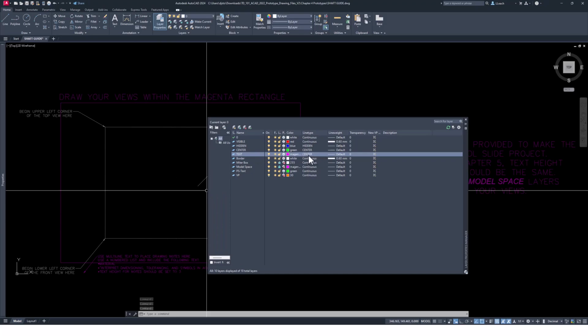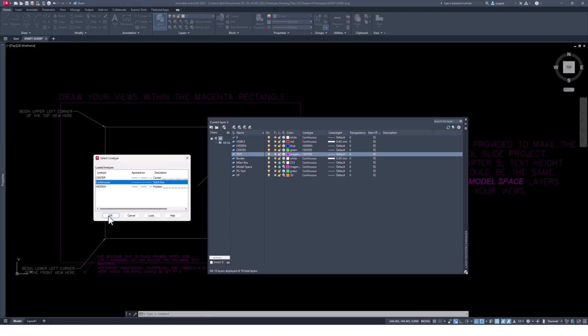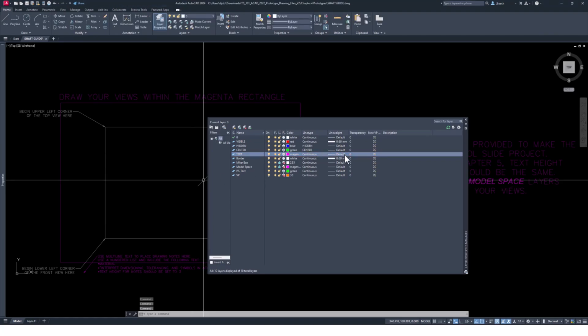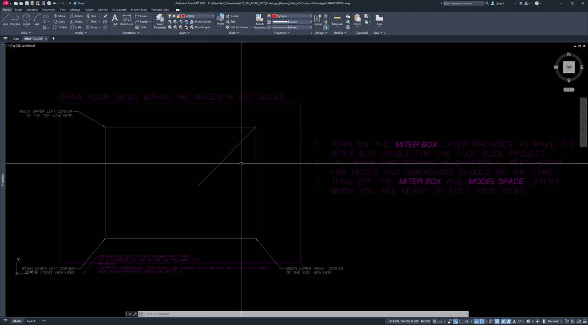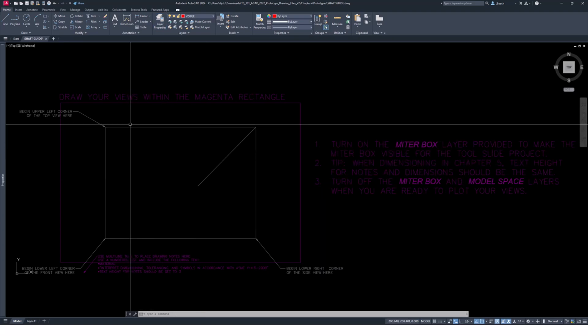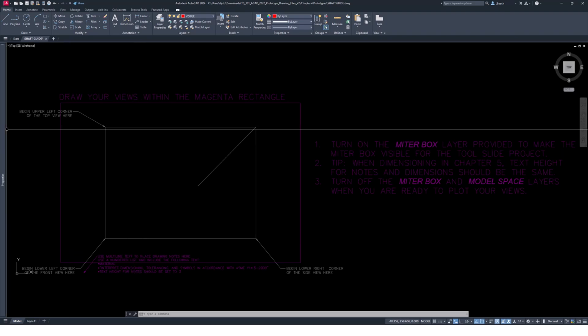Let's see, wait, we don't want that. We don't want the line type to be center. We want it to be continuous. And we want that to be on the default line weight. So we're good to go there. So we got red, blue, green, magenta, continuous, hidden, center, continuous. Okay, so then I'm just going to double click on my visible layer to make sure I set that one current. I'm going to hit the X button over here to close out of my window here. And now I can start drawing my front view of the shaft guide.